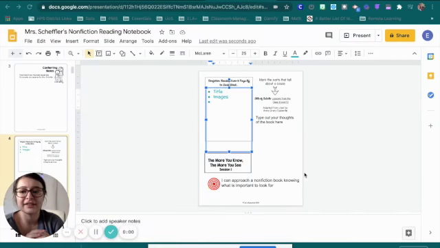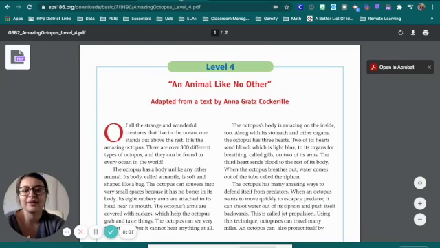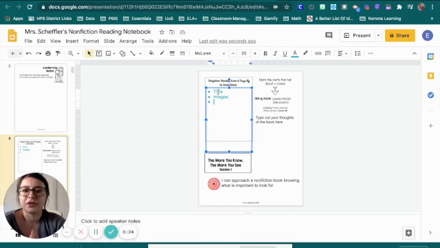There are a few things that I noticed right away when I look at our octopus article. The first thing I'm noticing is the title, An Animal Like No Other. It's big, it's bold, it's red, it's hard to not see. So I know that the author wants me to see that as the reader. Titles are important, especially for nonfiction, because they tell you what we're going to read about. So I typed title in my box in my notebook of things that it pays off to think about.